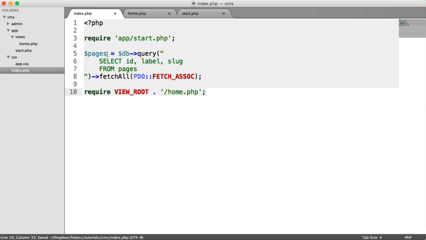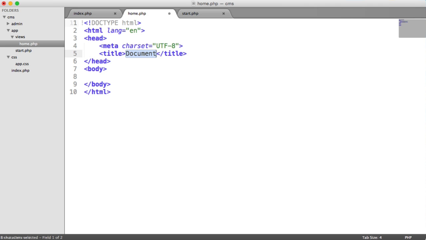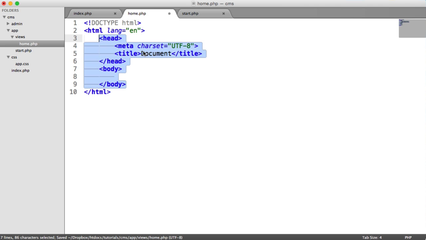And what we can do is use this pages variable within this file here to output everything we need. Now, the one thing we haven't set up is the template for our site. We already have the CSS file, which you should have downloaded or copied over earlier, but we don't have an efficient enough way to avoid duplication of our markup. So let's first of all just build up a page within this home.php file.